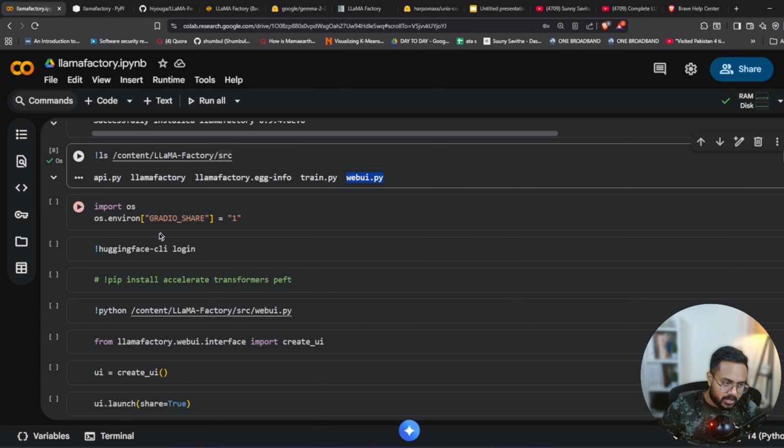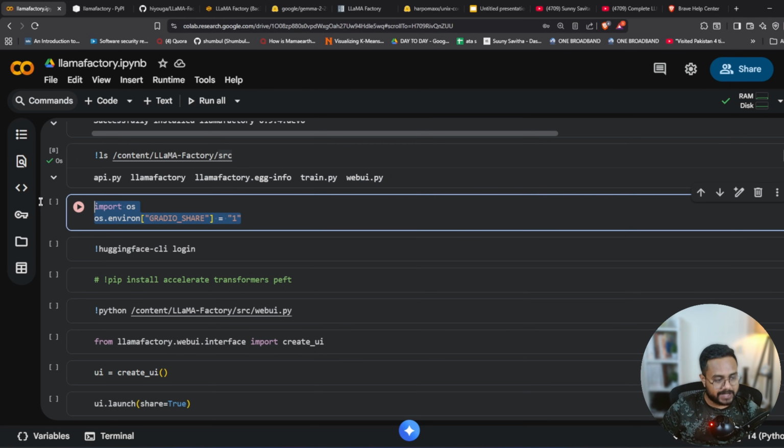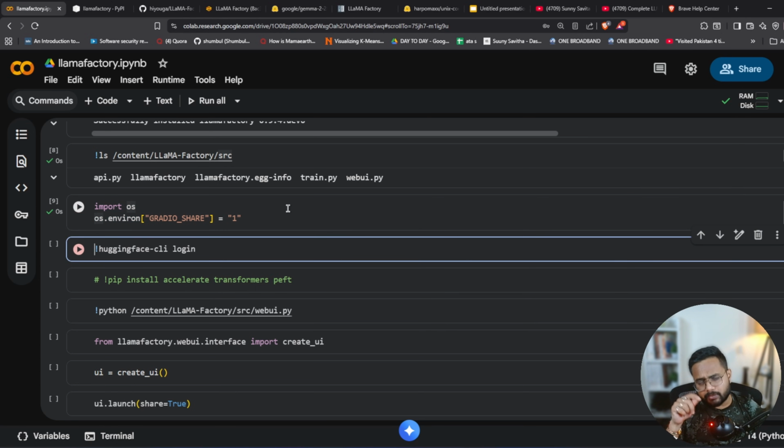Okay, that is fine. Now what I have to do, guys, see, this UI will be launched with the help of Gradio. Okay, it's a Gradio UI. We have Streamlit UI, we have a Gradio UI. So using Streamlit or Gradio, we can quickly create a UI. So this UI which is integrated over here is a Gradio UI. So how to get that UI? Let me show you. First you have to set this environment variable GRADIO_SHARE. Okay, with that you will be able to run this Gradio UI over a public URL.